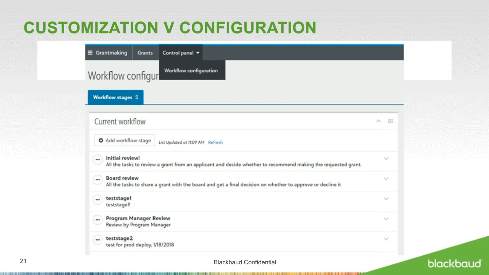So if your organization's grant-making process is super complicated or needs a board review, as most of them do, or maybe needs to be seen by the ED, you can build that in. If a grant under a certain threshold doesn't need to be seen by certain members of the organization because it's small or it's recurring, you can build that in too. In any variant you can think of, we're trying to allow our customers to, on their own, and this is part of the definition of configuration, configure their software based on the roles and the tasks in their organization as it relates to grant making.